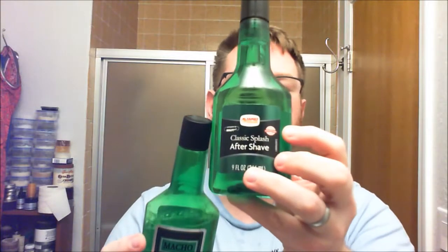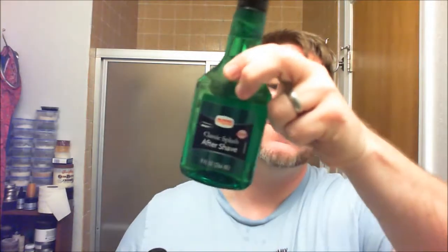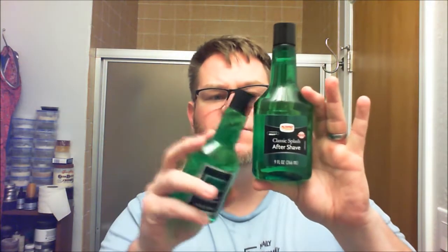I got this one here, Classic Splash Aftershave from Family Dollar, and it makes me want to throw up anytime I sniff it. I went ahead and put some on and wore it one day, and after a couple hours I had to come and wash it off because it was really making me sick. So there's something in this that I absolutely don't like. If any of you guys are thinking about picking it up, just beware. Your mileage may vary, but I did not like it. But don't think that if you've smelled this, that it's the same as this. They almost smell the same out of the top of the bottle, but when you wear the Macho, it's very nice. And this was horrible.